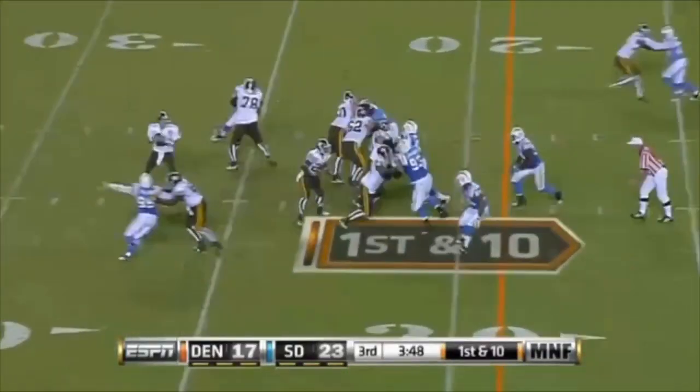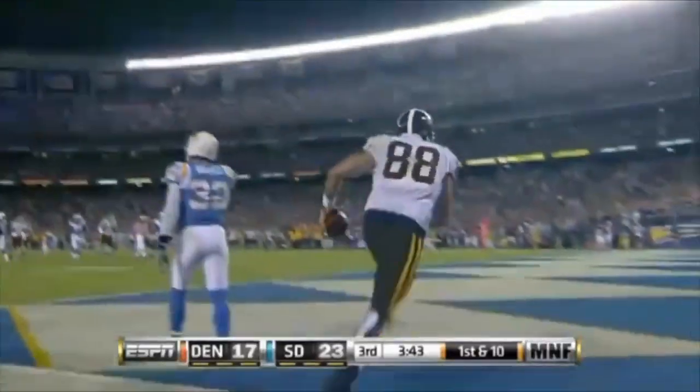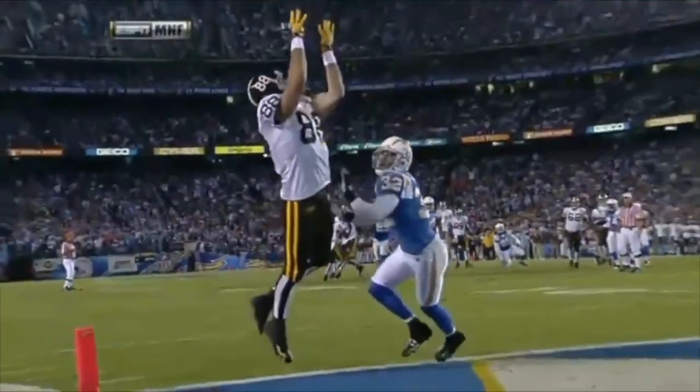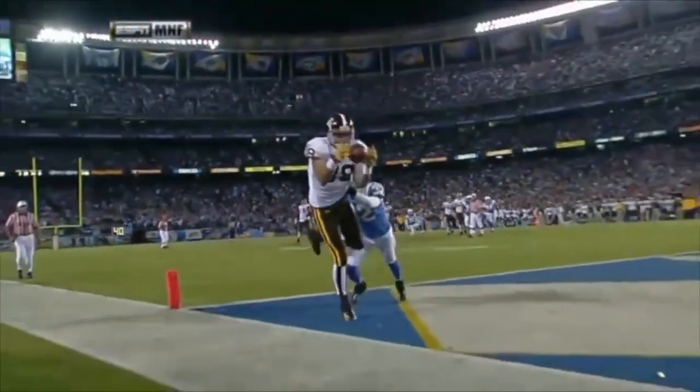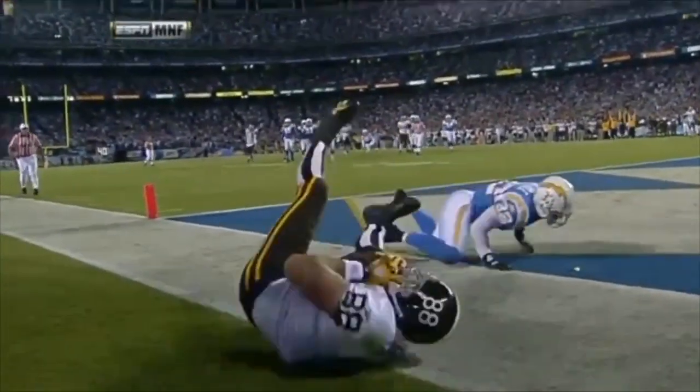They're up 7-6 in the second. Nine-yard gain to Brandon Marshall, and then it's Orton up top to Tony Sheffler — puts it in a spot only Sheffler can come down with. And that's a tight end you're throwing this pass to, not Brandon Marshall your wide receiver. You're used to going up and making these types of catches — both feet down, able to drag it up a third time.